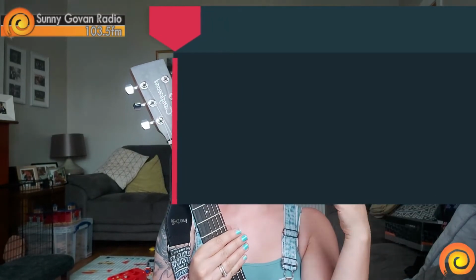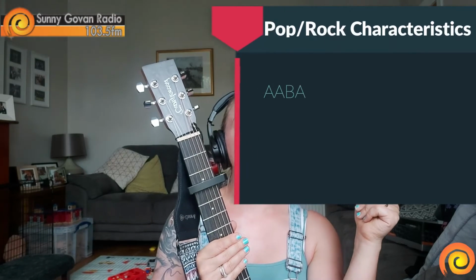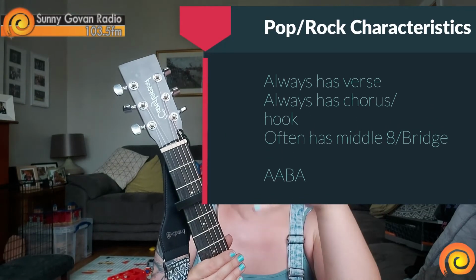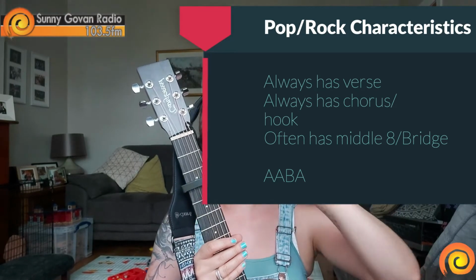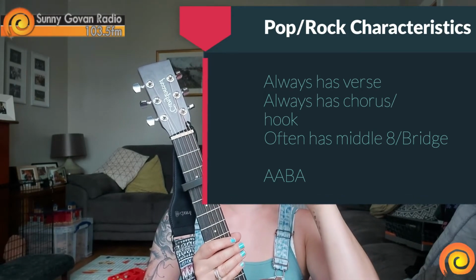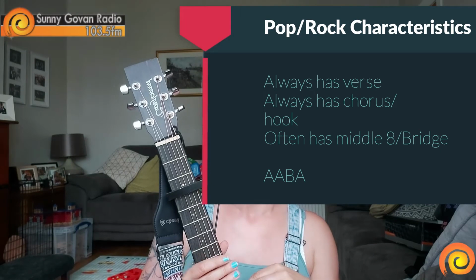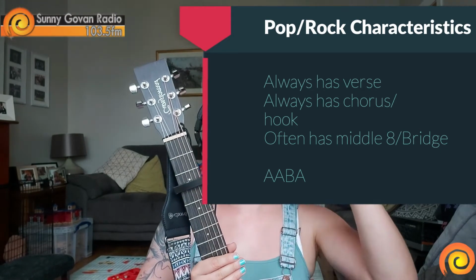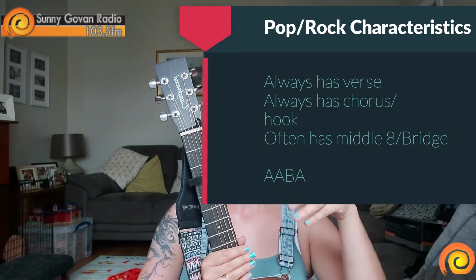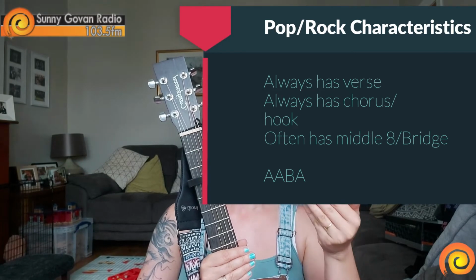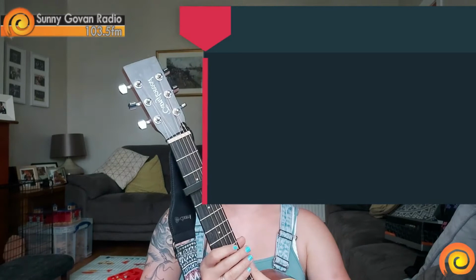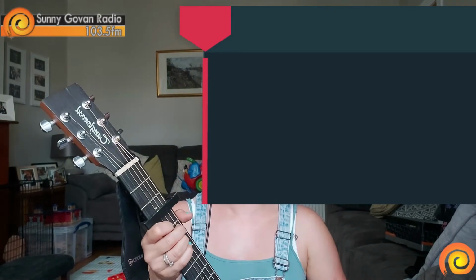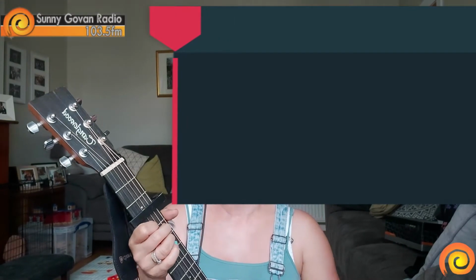Songs like Somewhere Over the Rainbow, or Simon and Garfunkel's Bridge Over Troubled Water, have that very classic middle 8, which is a defining and different section of the song. Within pop, it's more likely that the middle 8 will fall within the same key still, and that you'll just do something different with the middle 8. So I'm going to play you my song, and then we'll point out the structures on the screen as it comes.